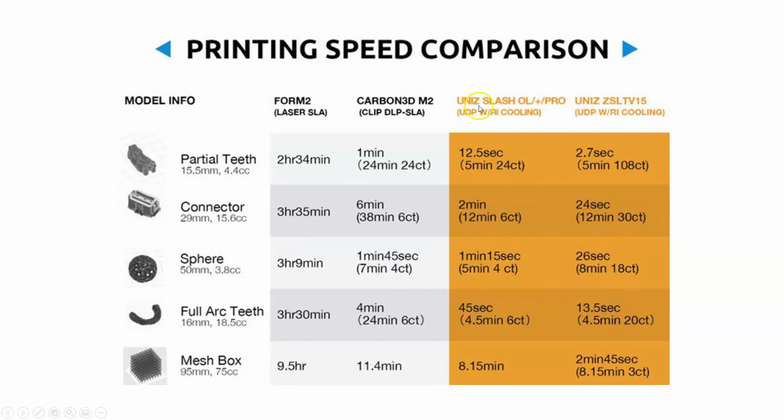The Unis, I'm not sure how to pronounce this, the Unis ZSL TV15. Unis is the company name, and they have a process called UDP. I'm not familiar with exactly what UDP stands for. Maybe one of you can look that up, but you can see that this process, and by the way, I've continued to look this up.